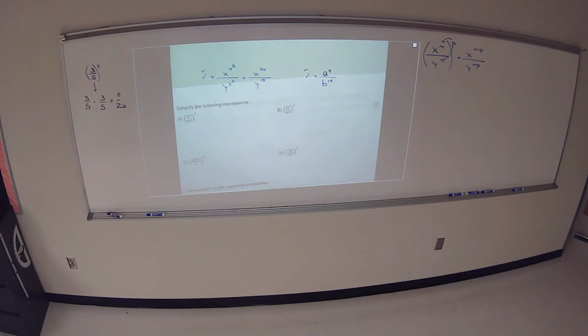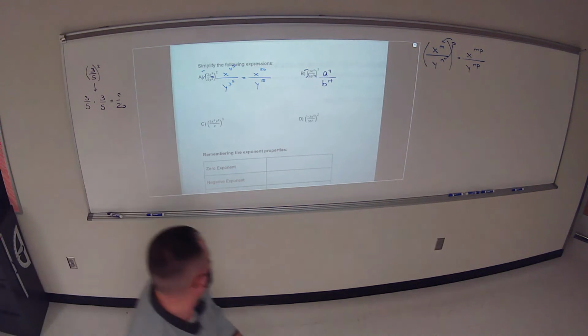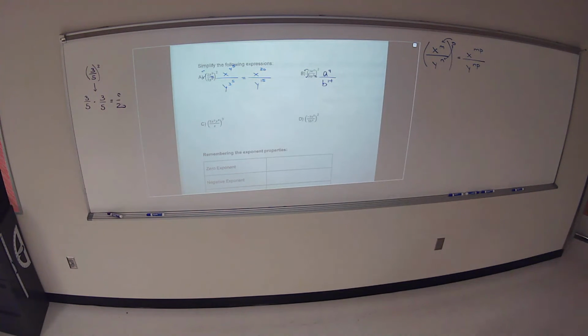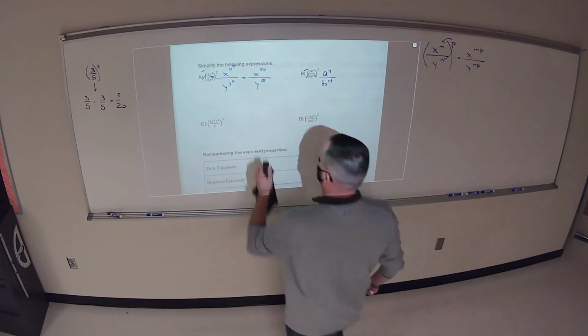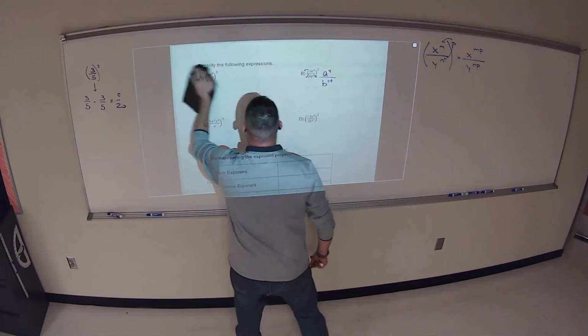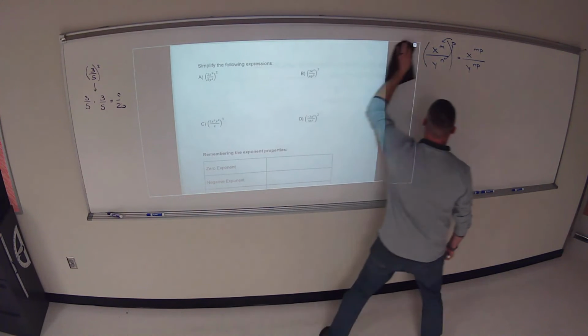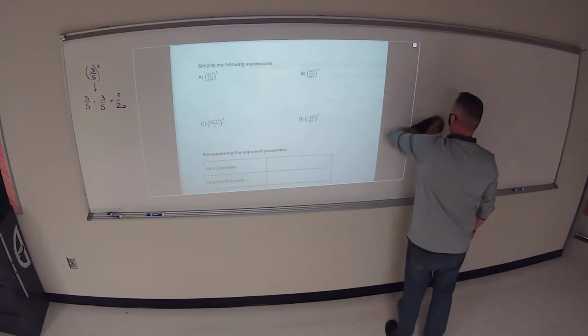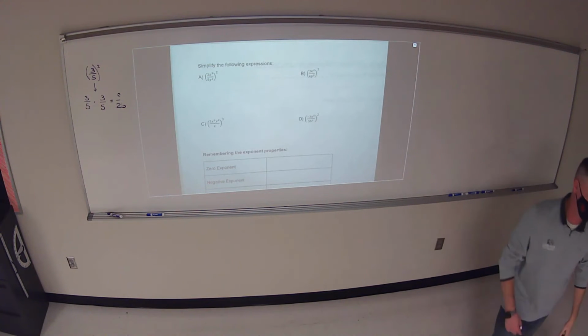All right, now, what if we have more than just a numerator and denominator with just a single term? Okay? What if we have problems where my numerator and denominators are products? Okay? So, here's what I want you to be able to realize. How many different things, I can't even call them terms because there's no addition or subtraction, how many different things are on the top of this fraction?